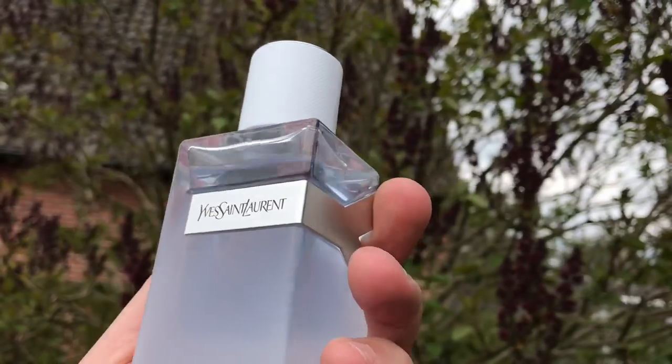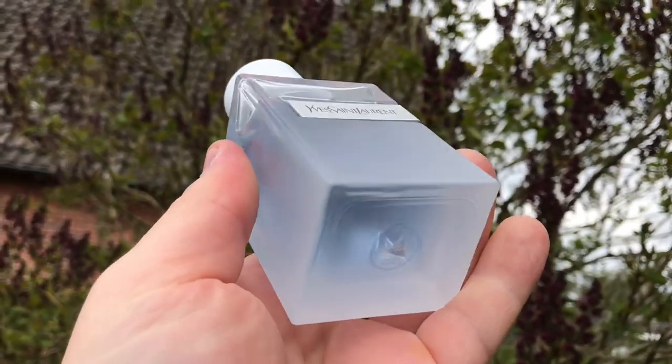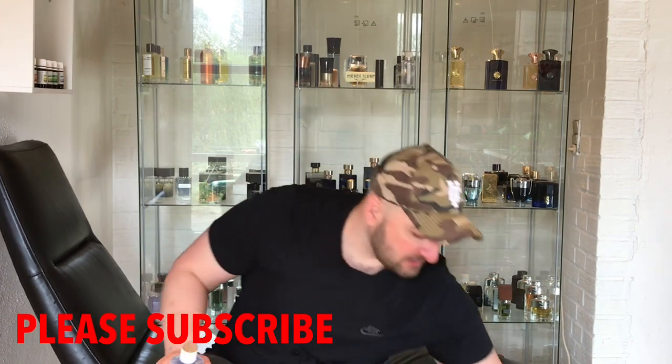At the dry-down, that unpleasant vibe I mentioned totally disappears — I cannot catch it anymore. We have a slightly smooth woody note with some hint of citruses. The woody note is not like sandalwood or cedar; to my nose it is like a smooth, soft vetiver. Vetiver also gives that woodiness. It is so soft that's why I believe it is vetiver — vetiver and citruses, plus a little bit of musk. At the late dry-down, the Versace Pour Homme and Invictus vibes fade, and another fragrance DNA shines for me: Lacoste — that Lacoste DNA plus citruses.